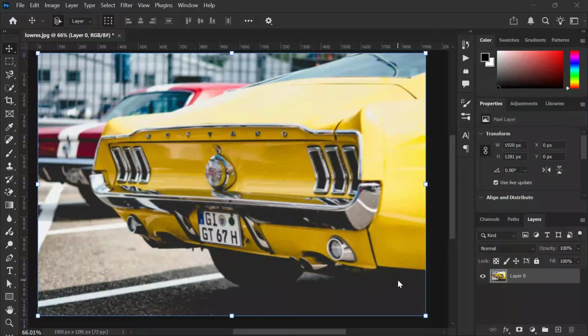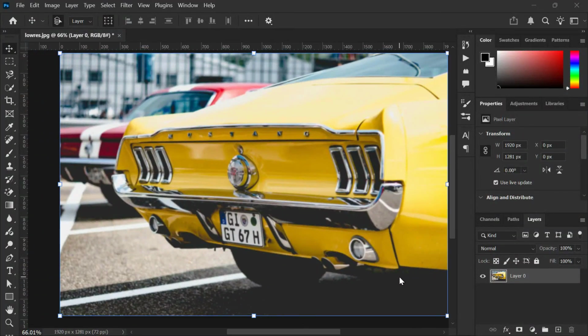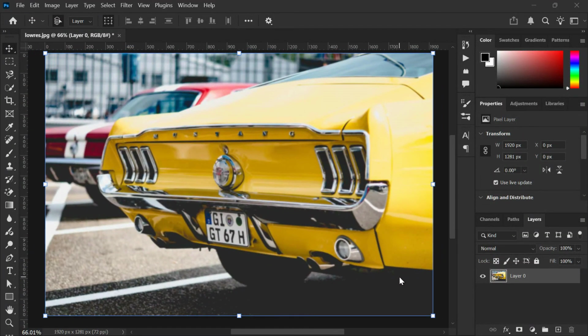In today's video, I'm going to show you exactly how to make an image higher quality in Photoshop using a simple step-by-step method that actually works in 2026. If you've ever tried to upscale an image and it turned out blurry or pixelated, this method will fix that and give you a much sharper, cleaner, and more professional result.